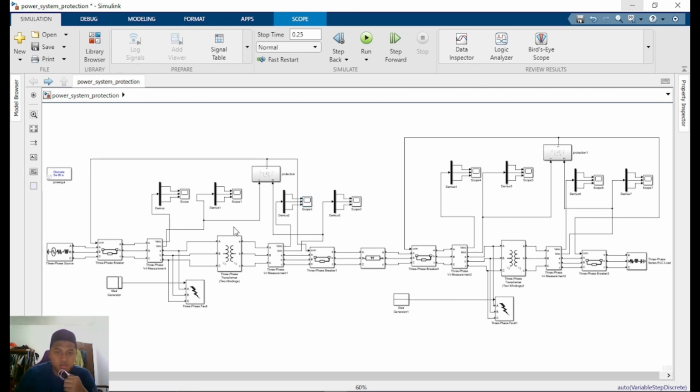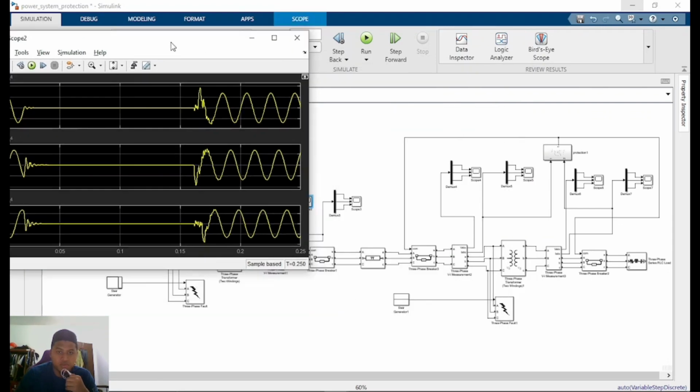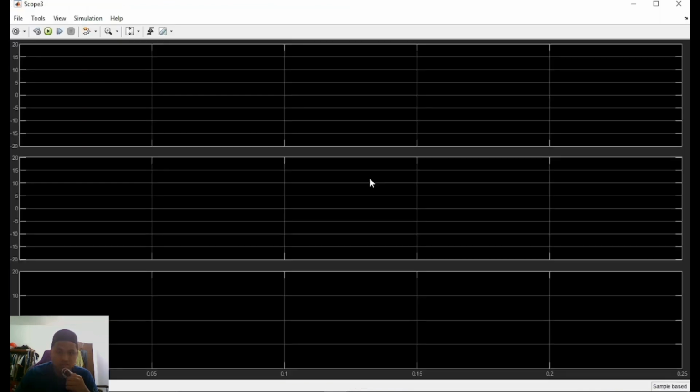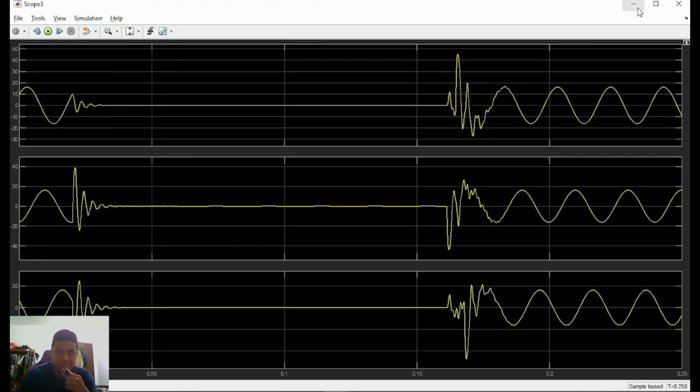From there we can conclude that if we put a fault at the transformer, the voltage and the current for the transformer have a fluctuation. This is for the voltage, and this one is for the current, which also has the fluctuation.